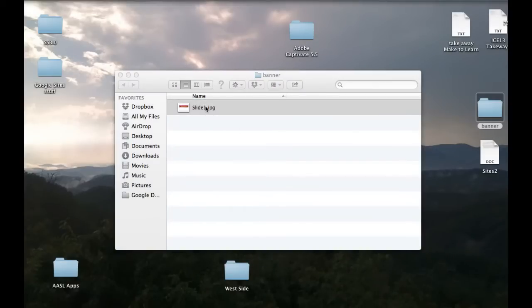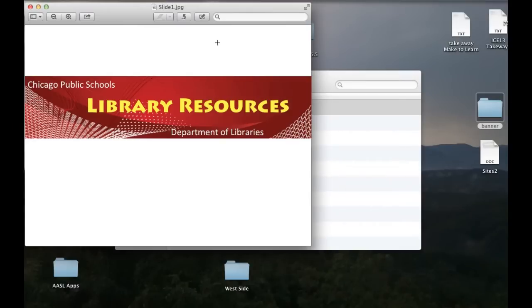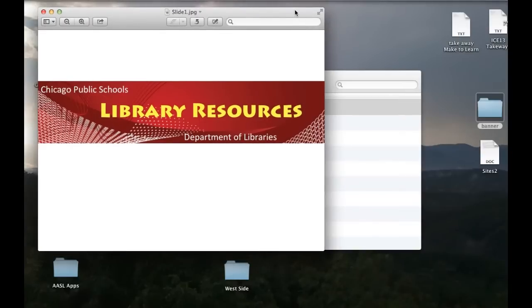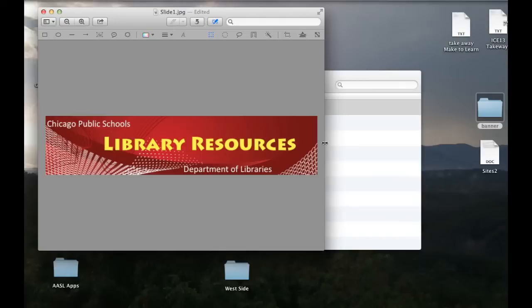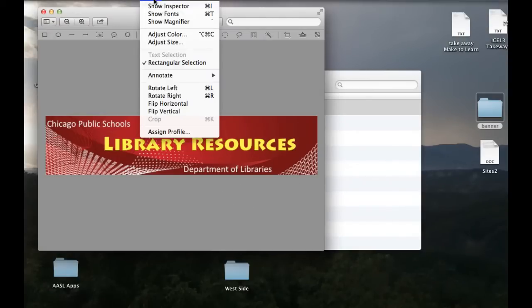Going to open it. Now, depending on what type of picture editing software you have, yours will probably look very different than this. But I'm going to select just the banner out of this white background of the slide and crop it, and then I have the banner itself.